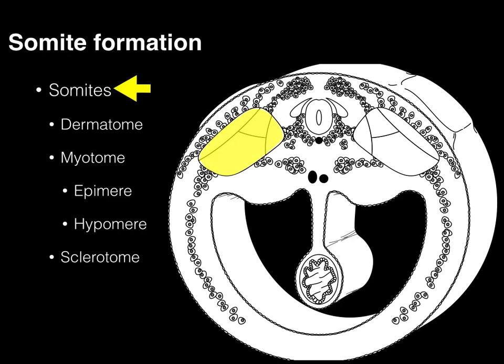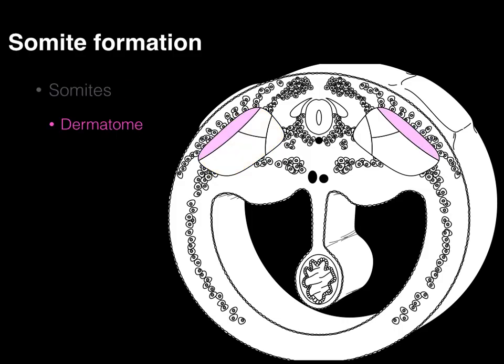So let's talk about the dermatome, myotome, and sclerotomal components, those three elements that comprise these condensations of periaxial mesoderm that we know as the somites. So first in pink, we have the dermatome. These dermatomal cells are more superficial in this somite, and they're going to migrate out and become the dermis of the skin of the back. The overlying ectoderm is derived, it becomes the epithelium. The dermatome becomes the skin of the back.